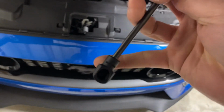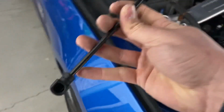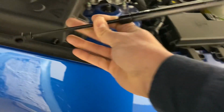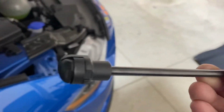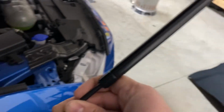Okay, so for these, you have to basically take this and you press that into the little ball stud. And they want the side that has the rod end on it, so not the side with the chamber, to go towards the bottom. And they do recommend that you put it on there and you wiggle it in place. Don't just shove it on there, because there's like a little C-clip and it has to fit on there, and obviously the other side will go to the top. You'll feel it. I kind of wiggled it back and forth.